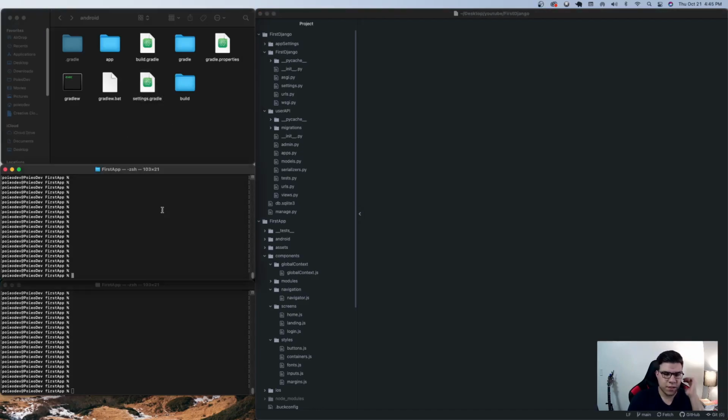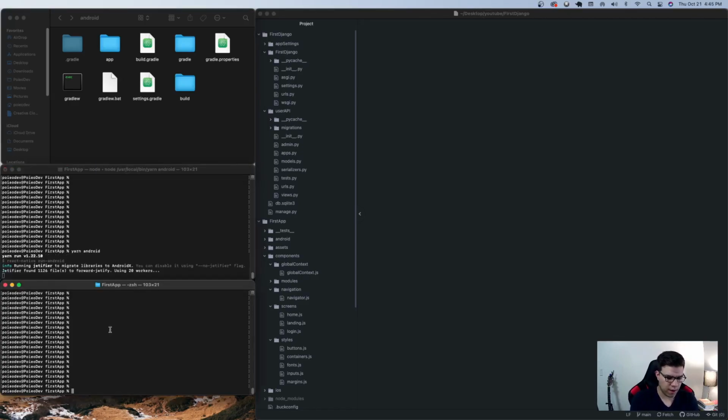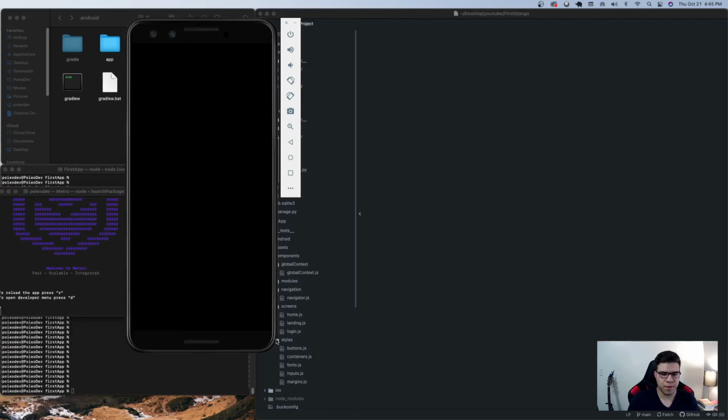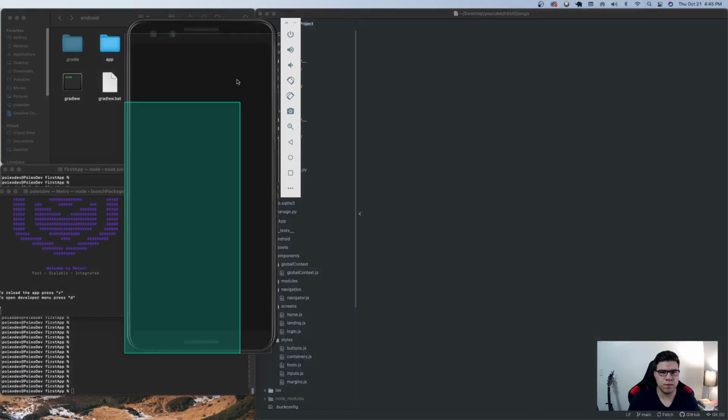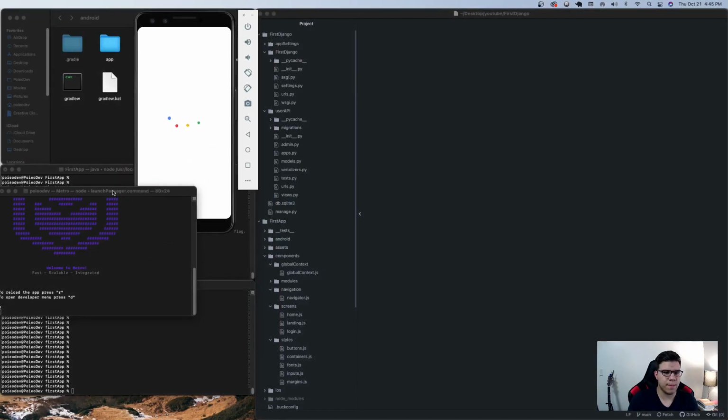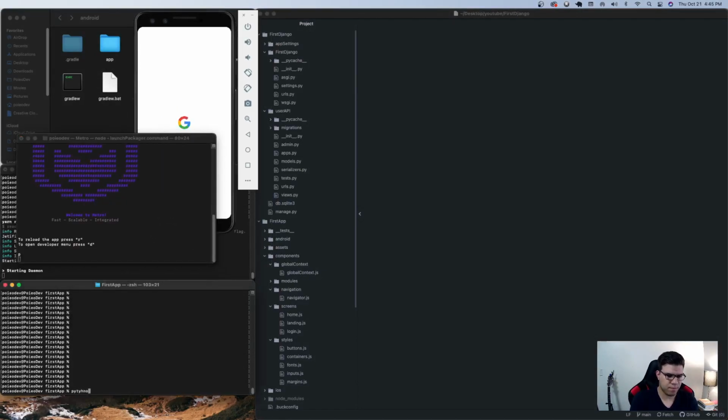So first thing I'm going to do is simply get the React Native and Django servers going. Let's get this into frame and scale that down a bit. Okay.